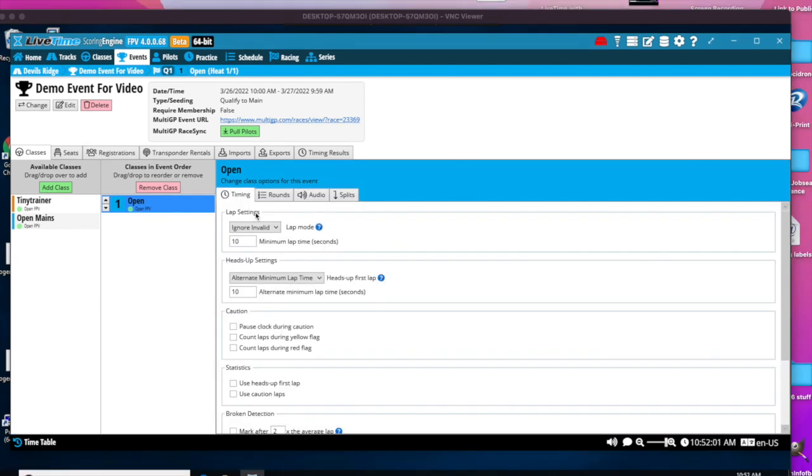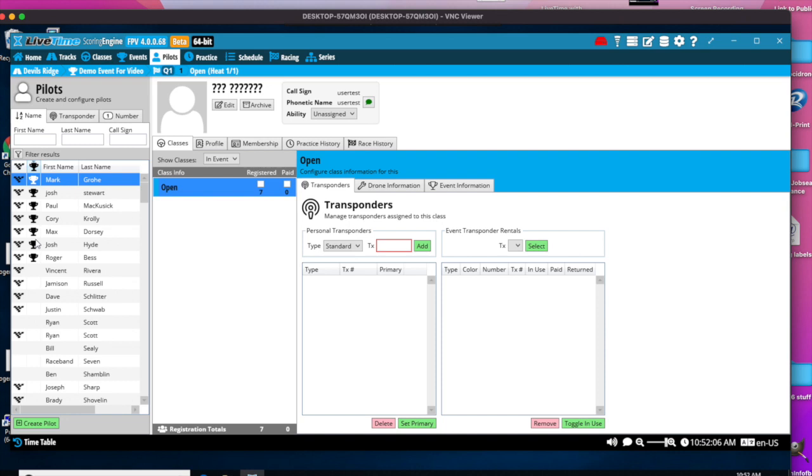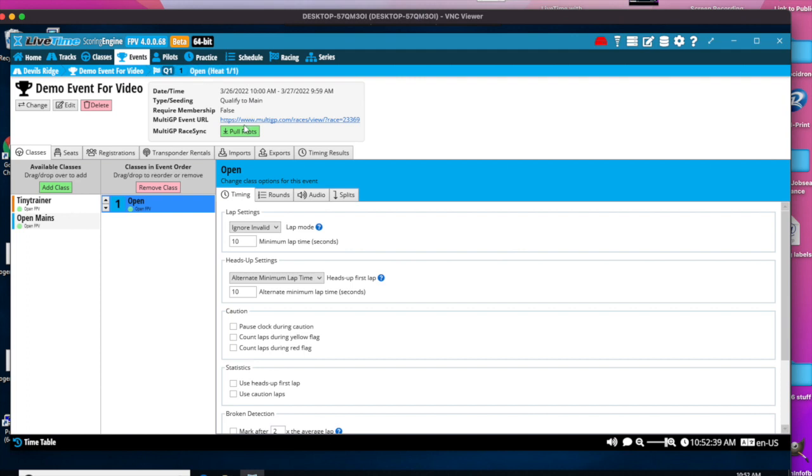Next, let's go to the pilot tab. Under pilot, click on the trophy, and that'll sort by all the people that are in your event. And any pilot that we want to integrate with MultiGP's RaceSync, you have to make sure has the little checker flag symbol, the MultiGP symbol to the left. If it does not have that symbol, it will not properly sync with MultiGP because it does not have the pilot ID. So I've had a few more pilots enter, but I've not resynced those pilots. If you go to events and you say pull pilots, that will get the additional pilots.